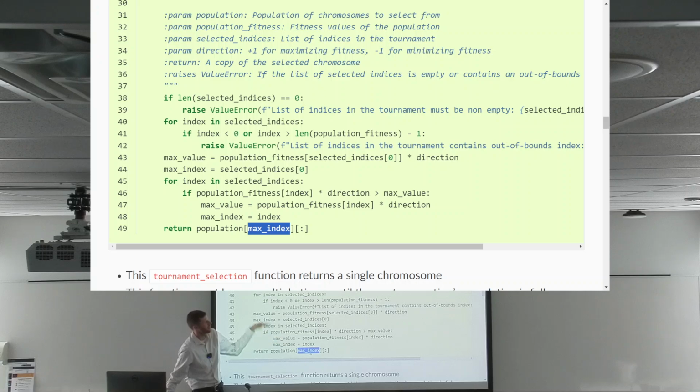For any of this stuff, I know there's a lot of Python-ness in it that can kind of throw you off a little bit. So don't get too worried about understanding this. I'm just showing you an example of how to do it. If you want to understand it, just take your time later. But basically, error checking, exception checking, do a linear search by assuming the one at index 0 of the selected indices is the best one. And then do a linear search to find the one that's actually the best.